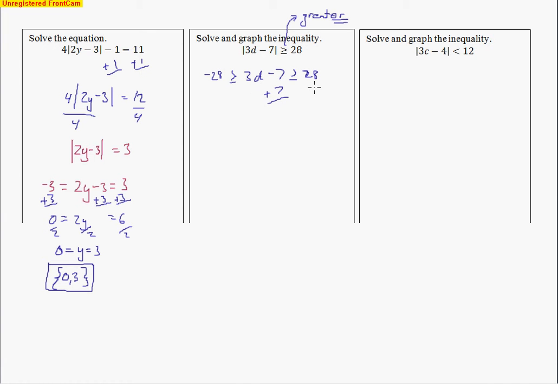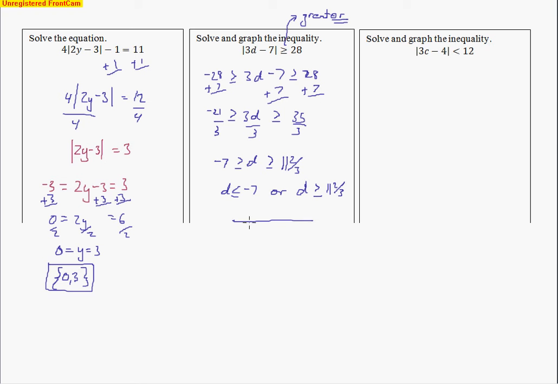So I go ahead and solve this by doing opposite operations. I'll add 7 to all sides. Over here I'm getting negative 21 is greater than or equal to 3d, which is greater than or equal to, and this makes 35. So when I go ahead and divide by the 3, I'll get negative 7 as one of the values of d, and the other value is a decimal. So 3 goes into 3 one time, goes into 5 one time, and with 2 left over, so 11 2/3. So the values of d are either going to be less than or equal to negative 7, or d is going to be greater than or equal to 11 2/3.